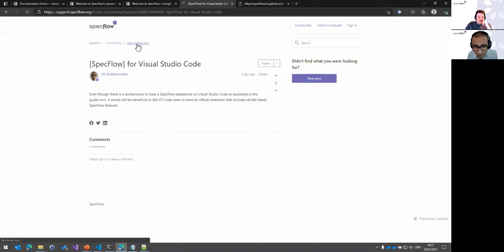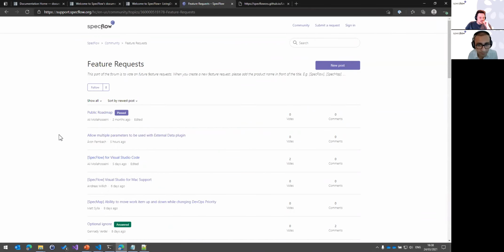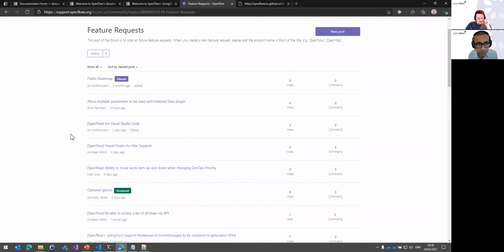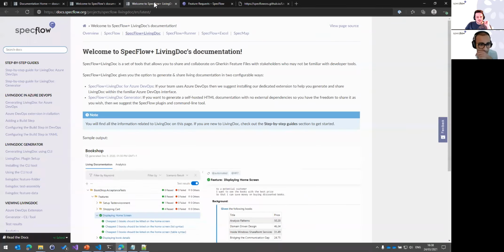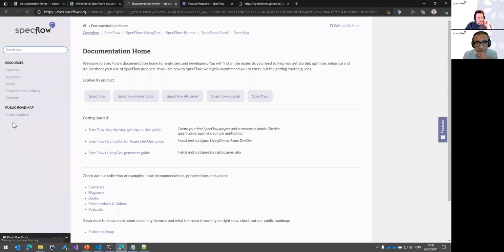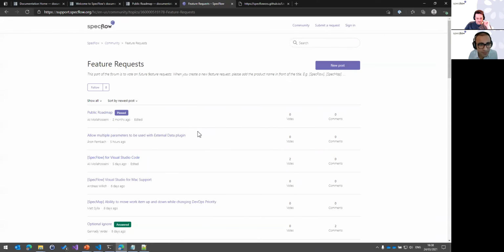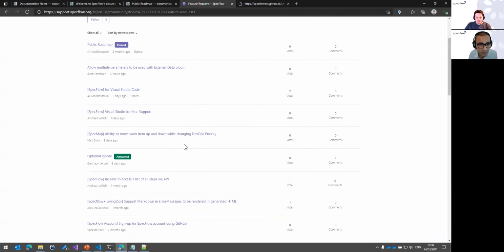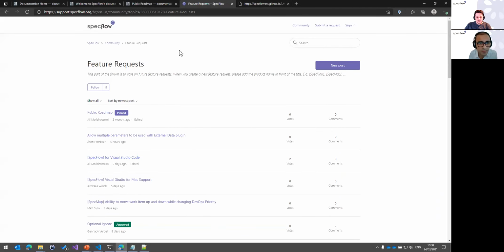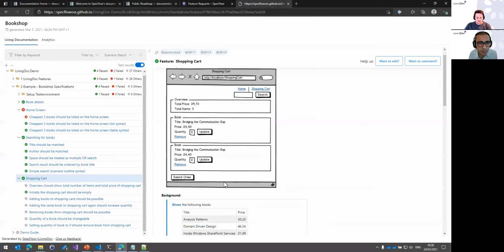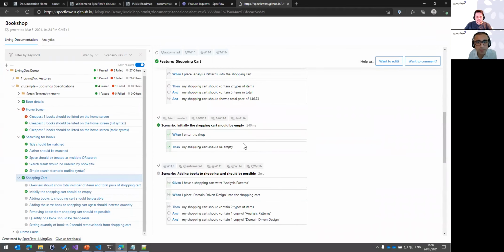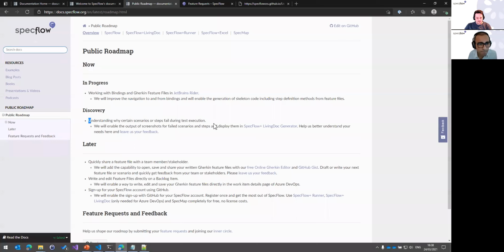And if something is missing, again, please create a feature request. What I can spoil, because it's somehow public knowledge, is that we have a public roadmap of what we are currently working on. One of the most requested feature requests is that you will be able to have screenshots in Living Doc in the steps. I think I have 3 meetings in the next days to talk about this. Fun times. Yeah, that's in the discovery phase, isn't it?